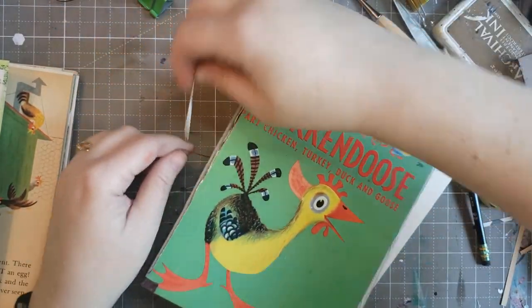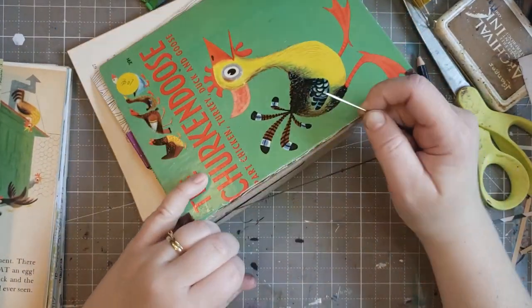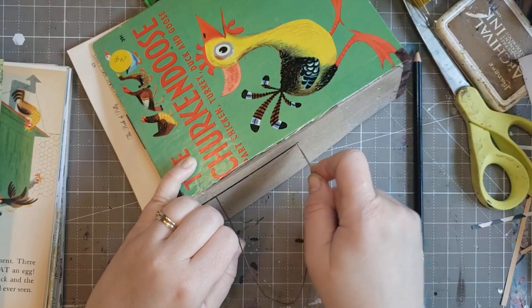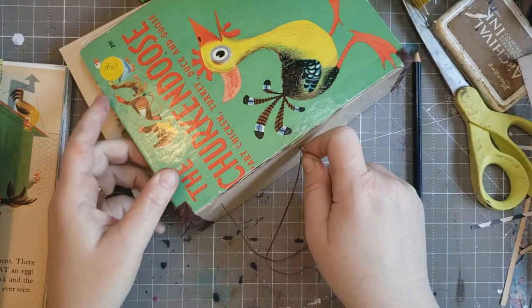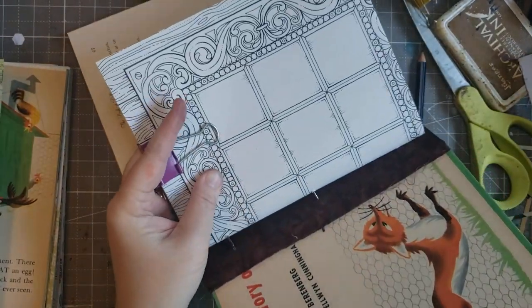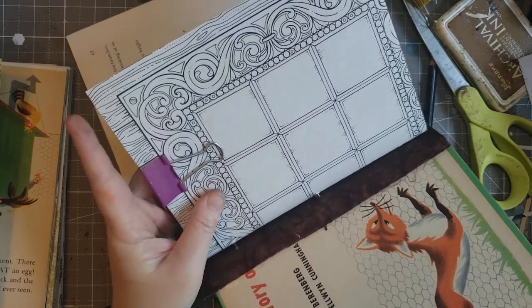And then back in through this one, so I'm gonna pull this up so that I can hopefully not split the string. Did we go in? No, we didn't go in the right way. Of course we didn't. So far, we haven't split the string, though, either, so that's good.